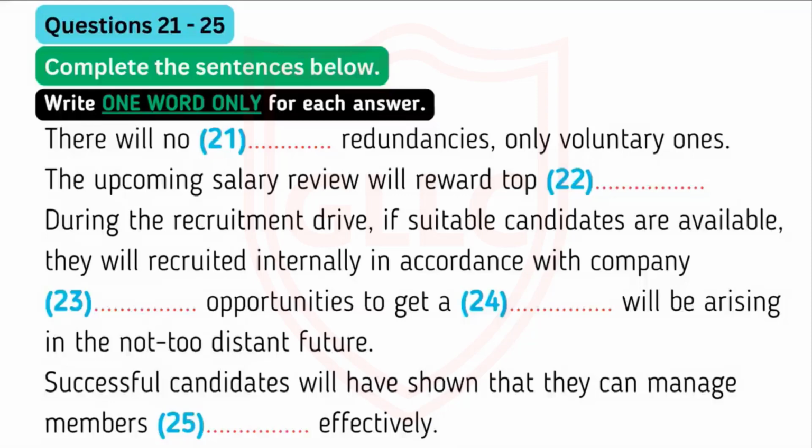You know as well as I do that the age profile of staff at this company needs to come down. A lot of our employees are close to retirement age and are just going through the motions until they can take their pensions. That's why we decided on this redundancy initiative. We want to encourage those that would be happy to leave to do so and employ younger, more motivated staff. I guess that makes us feel a little better, but we're also worried about the upcoming salary review. What will it mean for us?